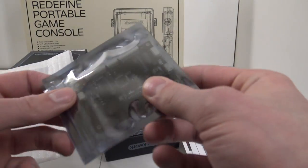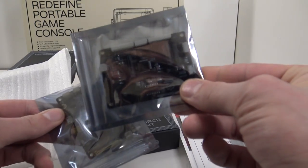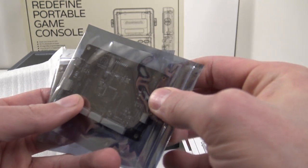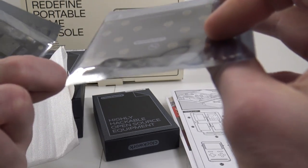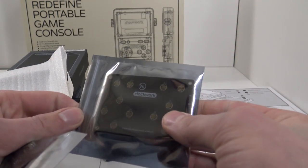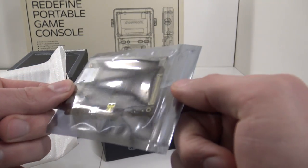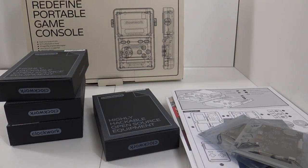We have the LCD screen. And what do we have more? Mainboard or something? It even has this old school... Yeah, the controls. Oh, obvious. All right, here we have the... Oh, this is the main board it needs. Or I think it's the main board.